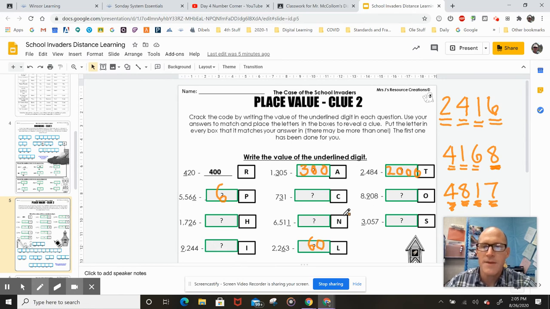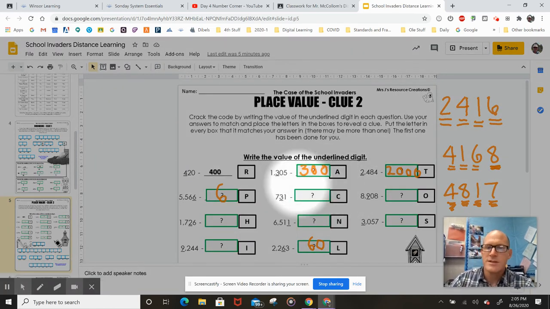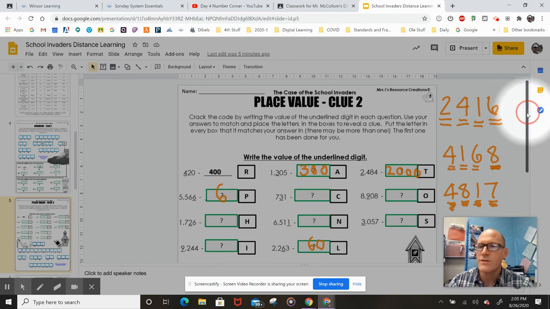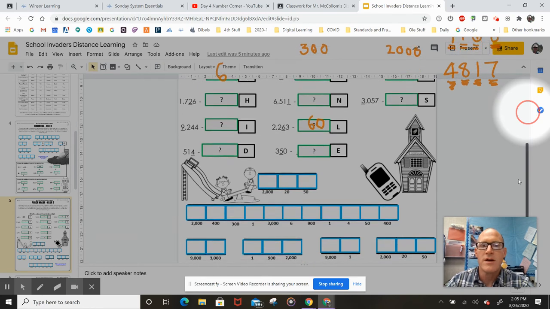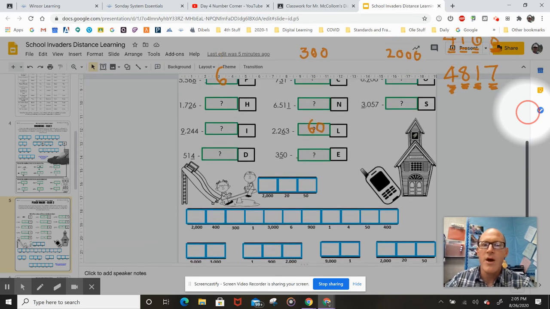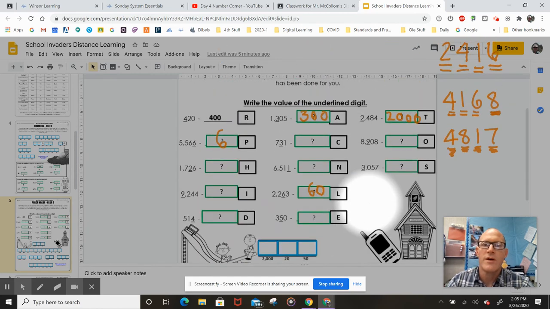Now, again, at the bottom, if I move my worksheet down, all my numbers are going to go there. It's going to get messy, but let's just see if we can slide this down a little bit. My numbers are still going to be there. Oh, whoa, take a look at that. That's awesome. Okay, so now anytime you see one of those numbers, like 60, you would be plugging it into our code.